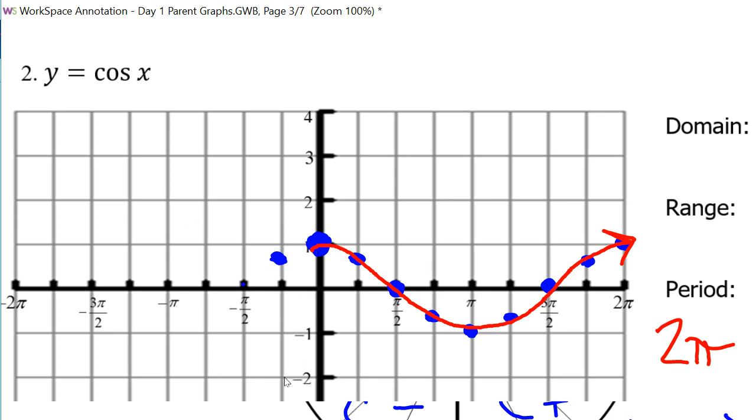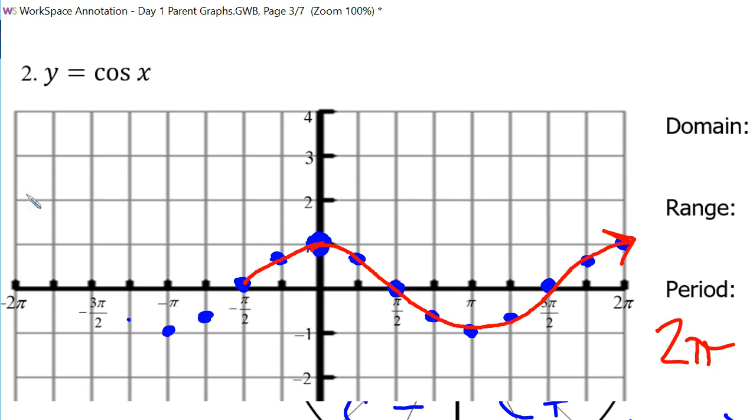And that actually will help us a lot, because the cosine function is very similar to the sine function. Here, this part is concave down. This is concave up. This would be concave down. So we continue the pattern. And let's see. So negative 3 pi over 4 would be at negative 0.7. Negative pi is at negative 1. Negative 5 pi over 4 is back at negative 0.7.